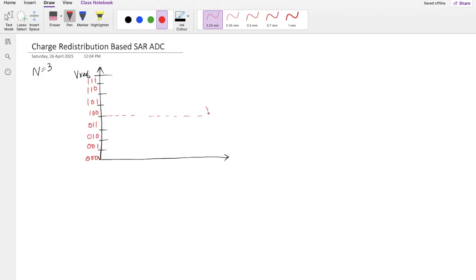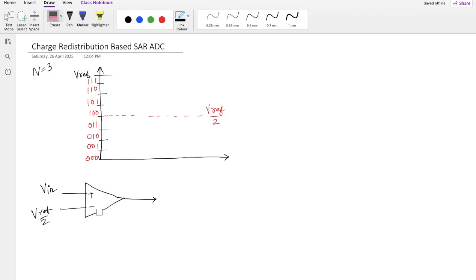And if you remember, we started with the first one, to decide the MSB, where we kept the threshold of the DAC as VREF by 2, and we used a comparator to compare Vin with respect to this DAC output. So I have my Vin, and here we have the DAC output. We started with VREF by 2, and of course if my point is higher than this one, then this is 1, else it is 0. Okay, so this is what we have discussed.